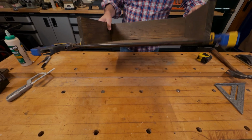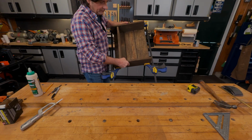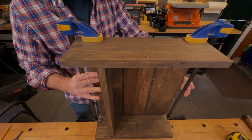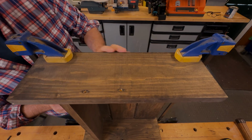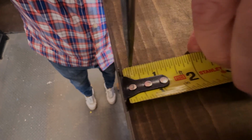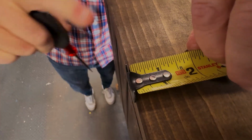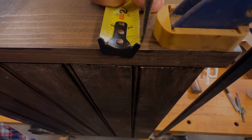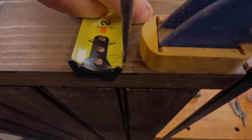Now we can flip it on its side. I'm using glue and screws to put this together, but before I bring in the glue, I'm going to pre-drill all the holes to help prevent the wood from splitting. And I'm using our good old friend the awl for this, just because it's easier to see than a pencil mark. We're screwing into just 3/4 inch thick wood, so I really need to be precise where I drill the holes.